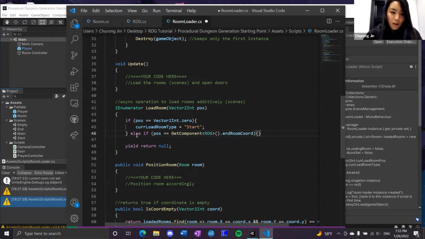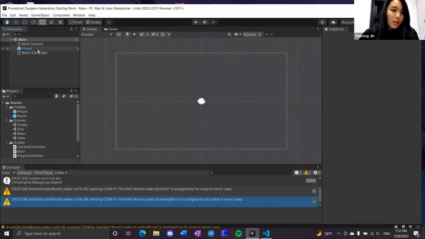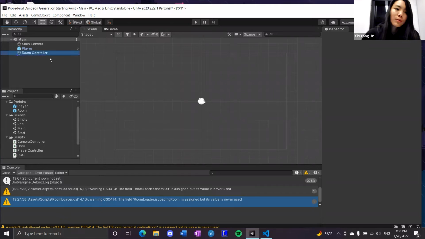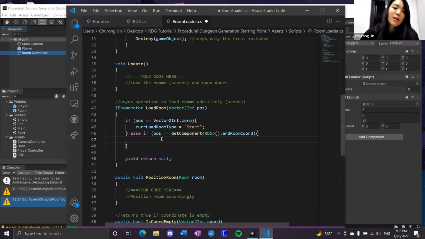This else if statement here is gonna get the... okay, all right, I forgot to mention this, but the RDG script that we were working with earlier and this room loader script are all attached to the same room controller game object. So then we can just access the RDG script and the room coordinate that we saved earlier with GetComponent.